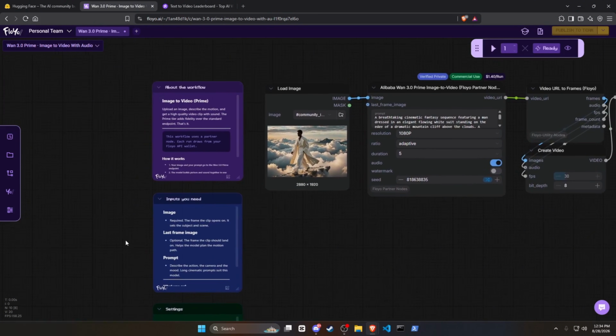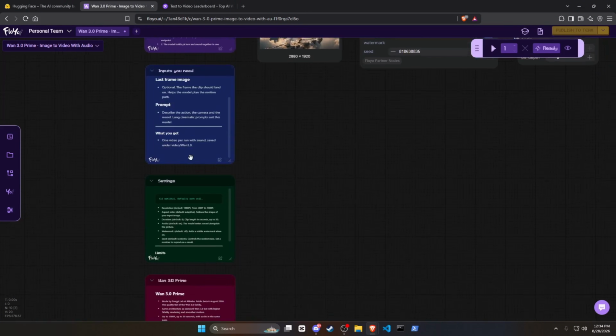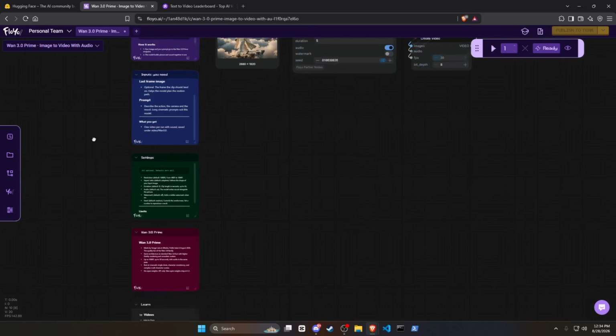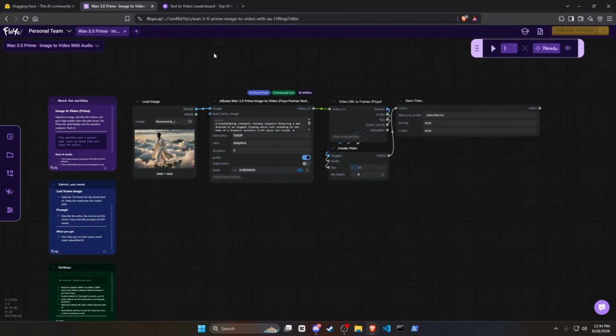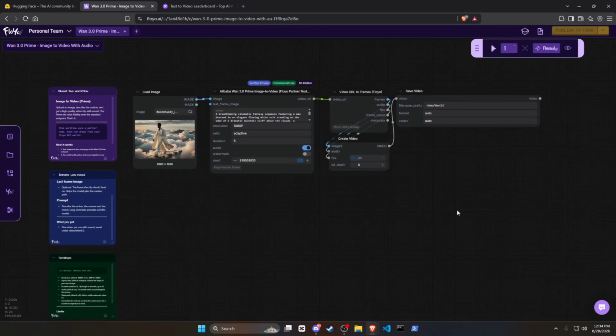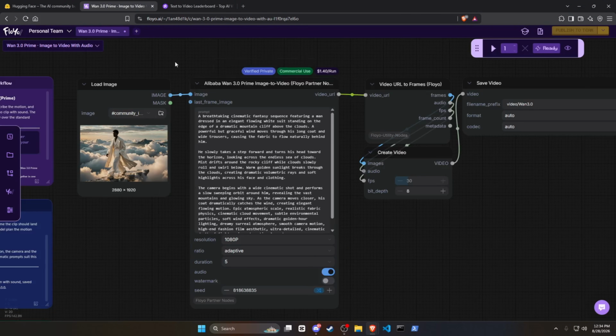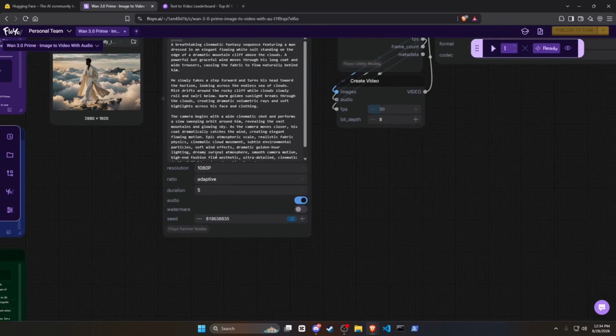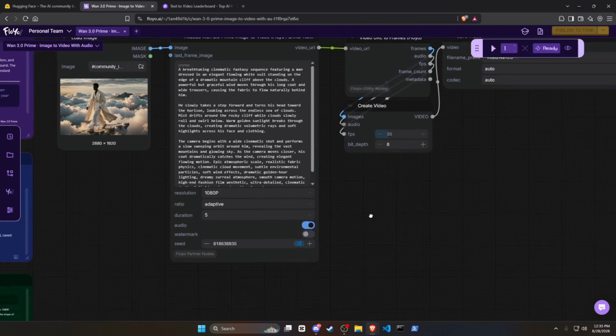There is some notes here if you need information on how to run the workflows, but if you guys are Comfy UI users, which a majority of you are, which is why you subscribe to me in the first place, this is all self-explanatory. So in our partner node, we have our prompt, we have our resolution, we have our ratio, aspect ratio for the output. We have our duration selector, and this model goes all the way up to 30 seconds, which is going to be interesting to see. And then you have your seed selector, so that is pretty much it.